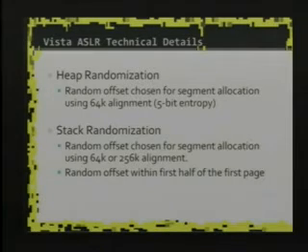So we covered the executable randomization. Now when they allocate the heap segment for the first thread, there's a random offset chosen using 64K alignment again. That gives you 5 bits of entropy from where the base of the heap would have been, so it's kind of shifted. Then stack randomization has a similar 5-bit entropy of the beginning of the segment, and then they cut that segment in half at the first page, and then it's DWORD bounded. So it's every 4 bytes. It can be any 4-byte alignment within the first half of that page.